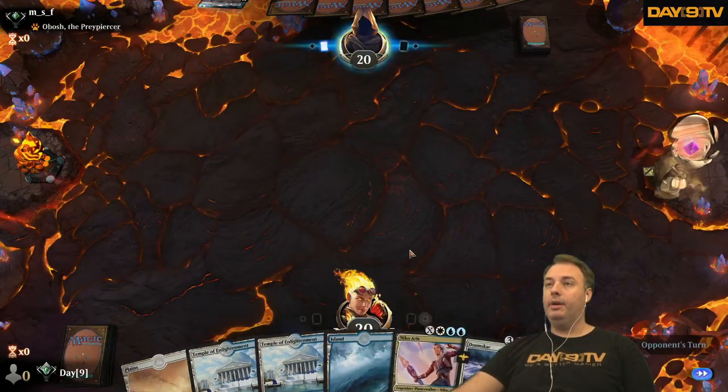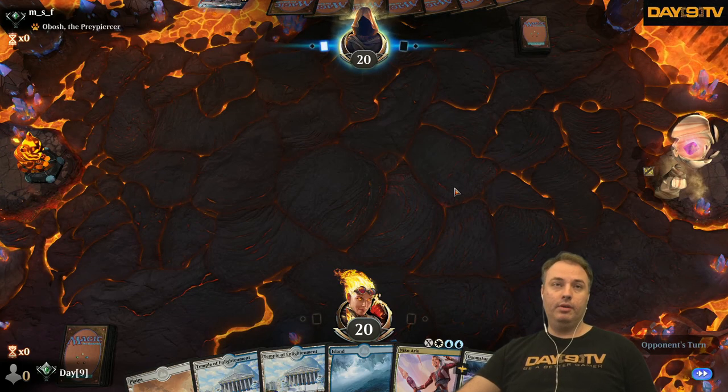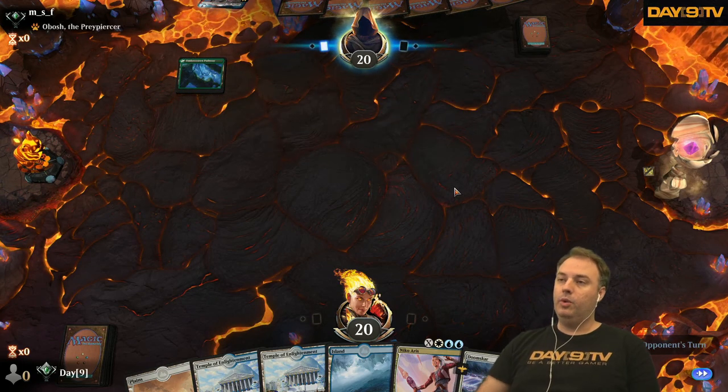Opponent goes first, okay. Labosh the Prey Piercer. This is a nice one to have. Gween.